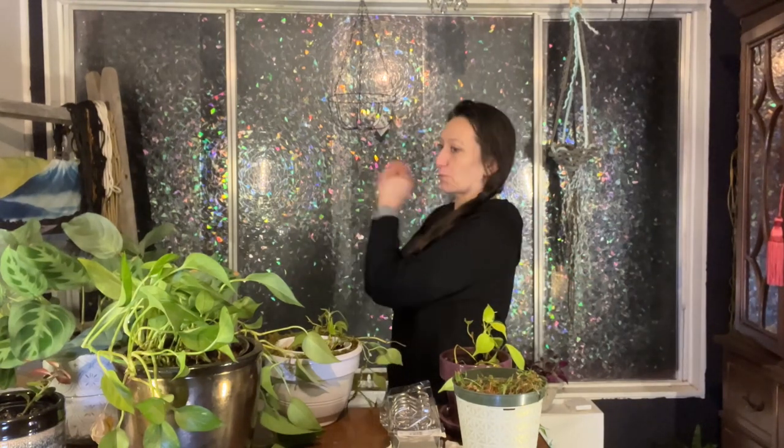So what I've done is I've gathered some plants from around the house that were a little bit on the struggle bus, and they need to have better lighting. They're trailing. Almost all of them are trailing. And I've gathered the planters that I made, and I'm going to add two other planters just to change up the level and the look of how it looks back there. Because I just like that kind of funky layered look. But I will play around with what planter is going to go what place, because each one's a little bit different.